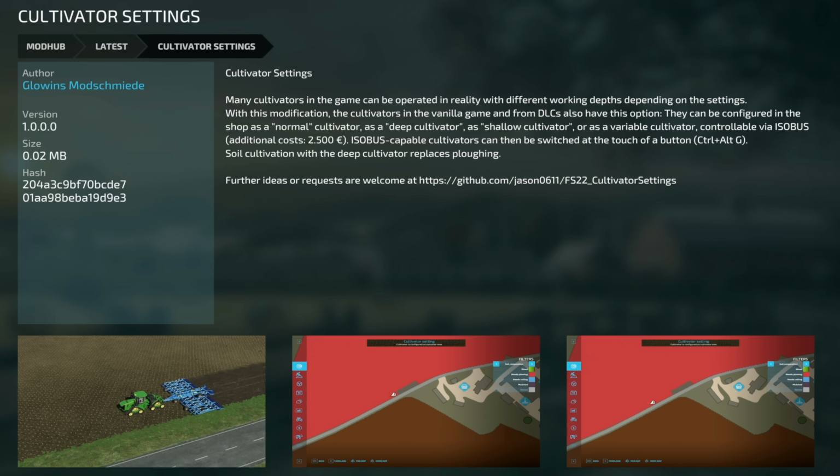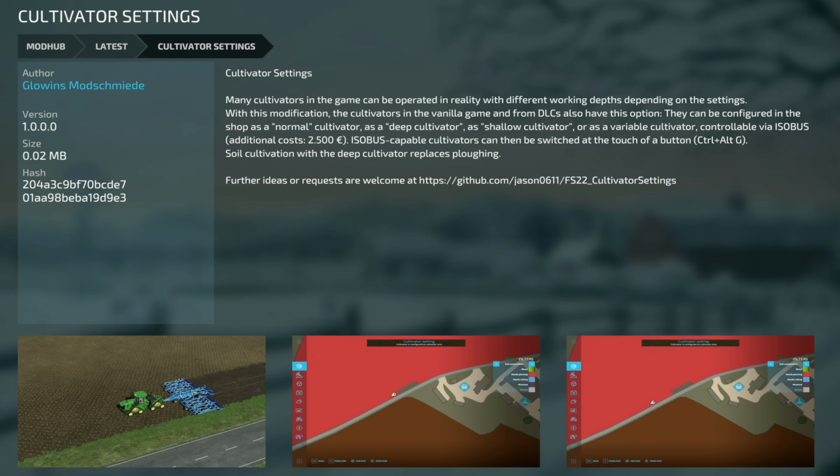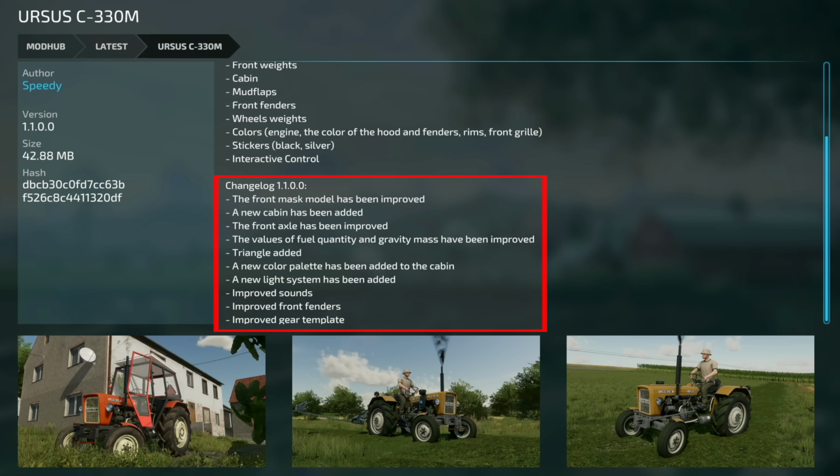Capable cultivators can then be switched and control Alt and then G. Soil cultivation with deep cultivator replaces plowing. So this is kind of neat, and definitely check it out if you want to play. I don't know, is this a little bit more realistic than normal? I don't know. Lastly, today let's talk about updates for PC and Mac players.